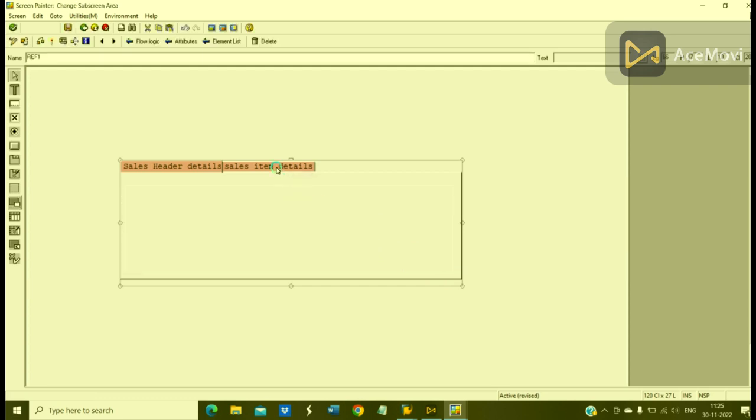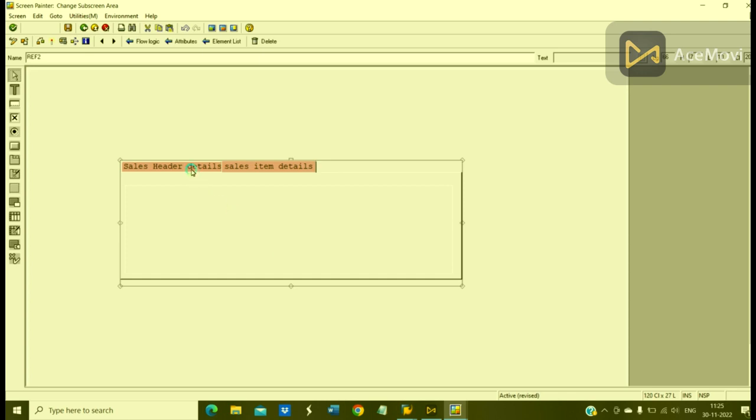This is subscreen 1 and this is our subscreen 2 area, for the second tab. Let me stretch it. Okay, now looks good.